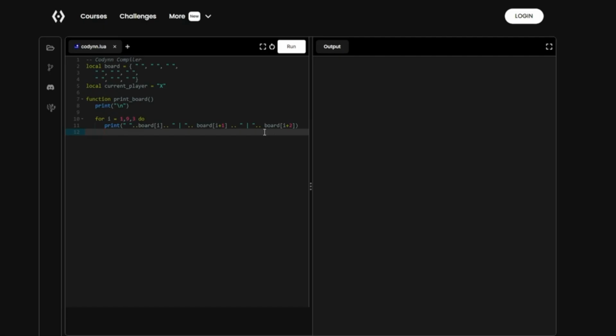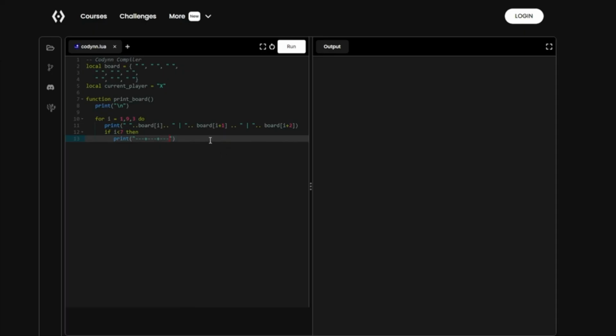Now we want to separate each row as well. So let's say if i is less than 7, then print a separating line. So 3 dashes, then a plus symbol, again 3 dashes, then a plus symbol and 3 dashes.